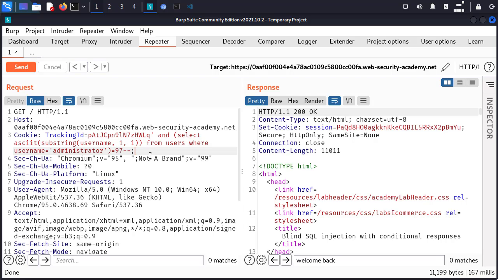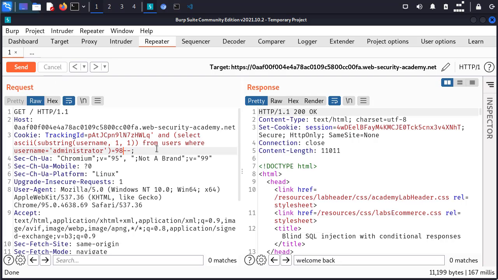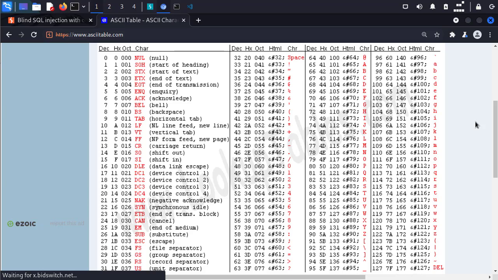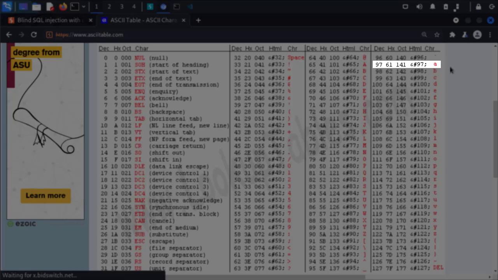And this is giving us an error because I misspelled ASCII. There we go, there's our true value. And if we tried character number 98, here's our false value. Just to show you one more time how I got that, look at the ASCII table. We can see A as decimal character 97.